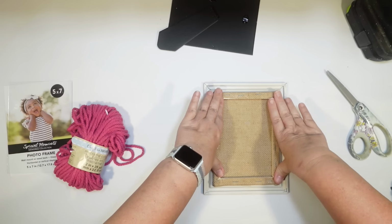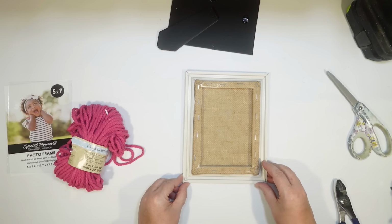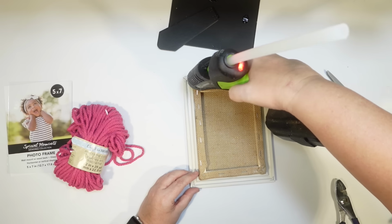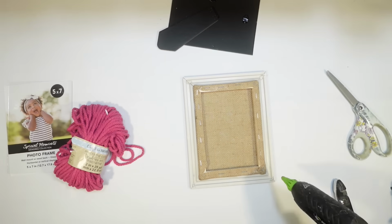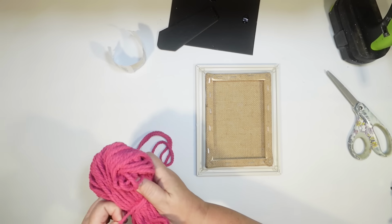It fits pretty nicely. Again, it's not quite as sturdy as the wood one that I normally use, so I am going to reinforce the corners a little bit with some hot glue just to make sure they don't split, having that canvas kind of wedged in there like that.